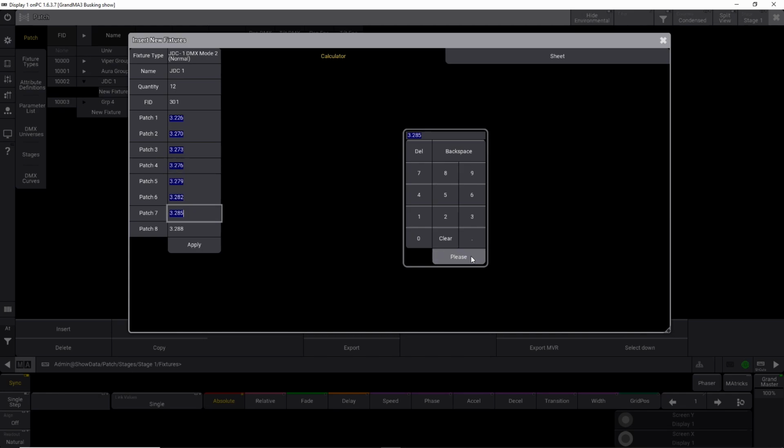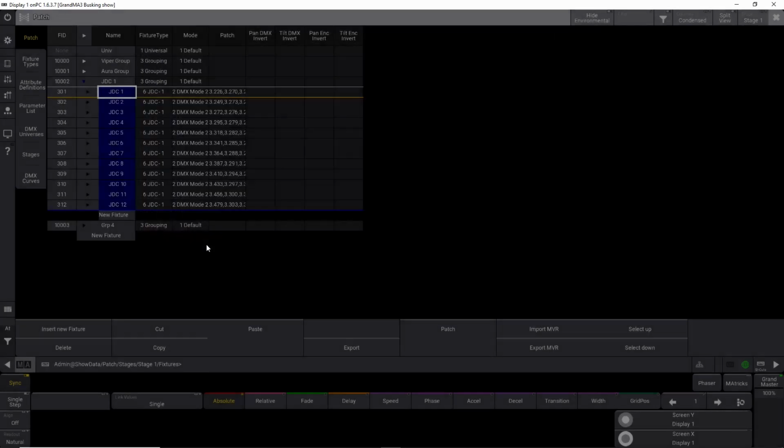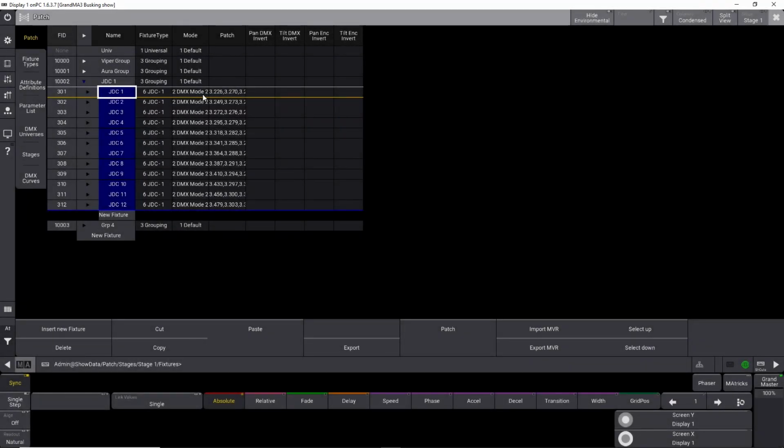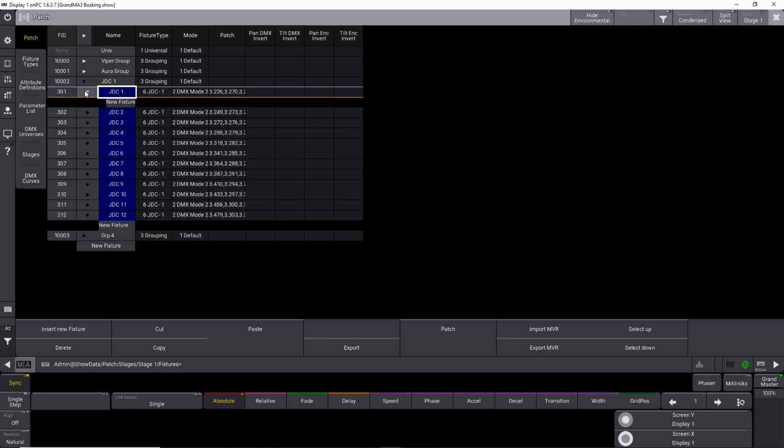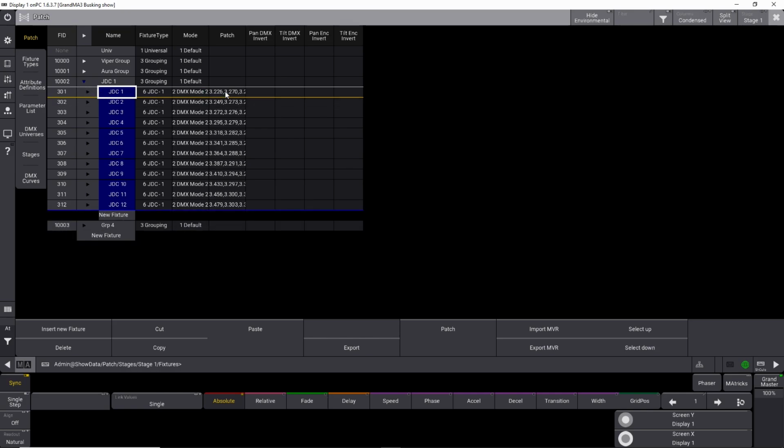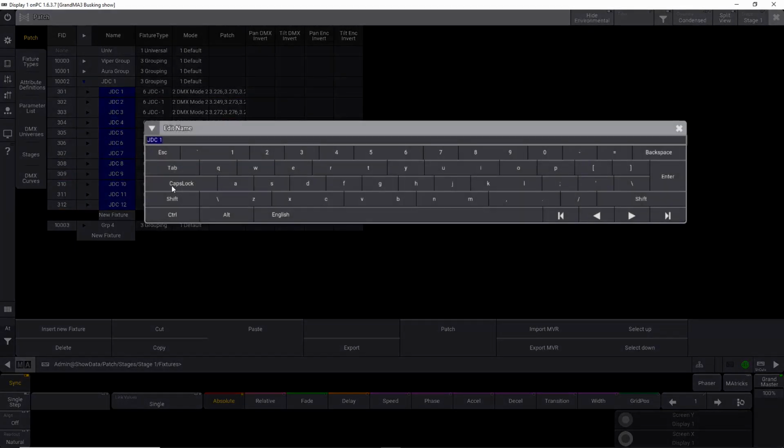Is that how it works? Looks like it might have worked. Okay, it patches all the different instances with different numbers. I've never tried the JDC one before, and maybe that's a little bit too complex for us right now. Let's just change those to Atomics, because otherwise I need to learn a new fixture, and I don't want to do that.